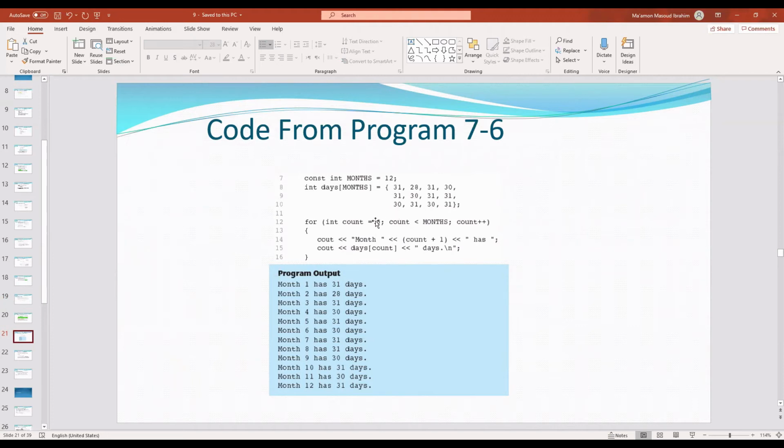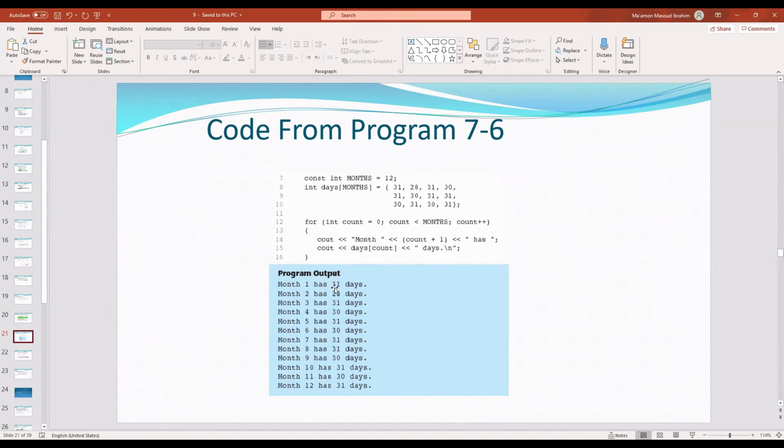So in the first loop, count will be 0, but I have printed count plus 1, which is 1 on the screen, and days of 0 is 31. These numbers are just output here. It is not functional, it does not do anything. I'm just printing count plus 1 here.